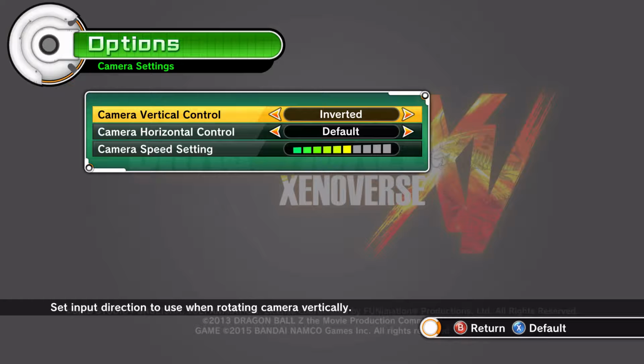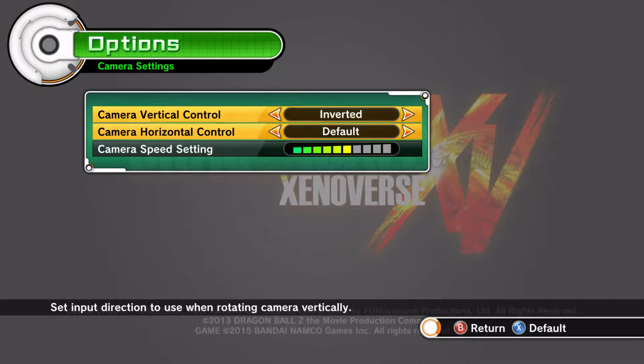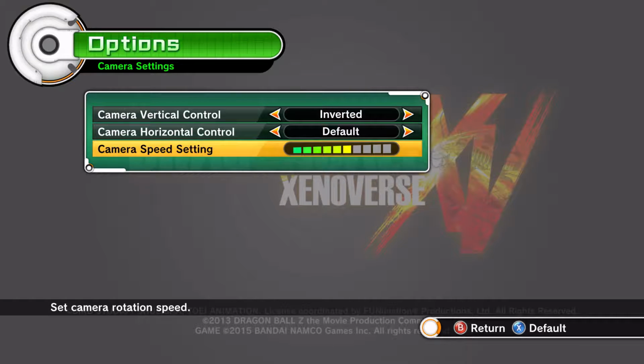Camera settings I have inverted, because that's just how I like to play. The camera speed setting is something that is a little bit weird, and we'll get into this later, but basically you have your Z scatter that you can use in some of the missions, and the sensitivity on that thing is really crazy. You can have it on the second setting, and it would be basically a snail's pace whenever you're not looking at that, but it's still really fast even with the Z scatter. So I had a little bit of issues going back and forth between those two things, but fortunately you don't have to use your Z scatter that much.